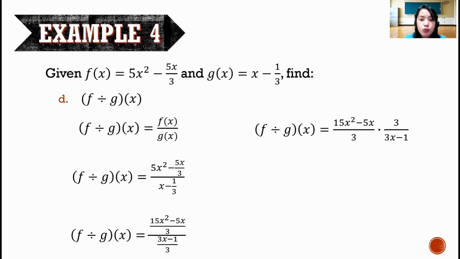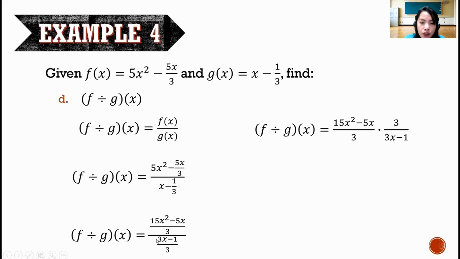Next step is to simplify kasi madami ng fraction sa numerator, fraction form na siya, and sa denominator, naka-fraction form na siya. So ang ginagamit natin kapag ganito na, we're going to get the reciprocal of the denominator. When you say getting the reciprocal, pinapagpalit natin yung denominator and numerator. Since dito, 3 ang denominator, dito sa fraction na to, sa baba, so ilalagay na natin siya sa numerator. All over, yung numerator dito naging ang denominator. So this is the reciprocal of 3x minus 1 all over 3.